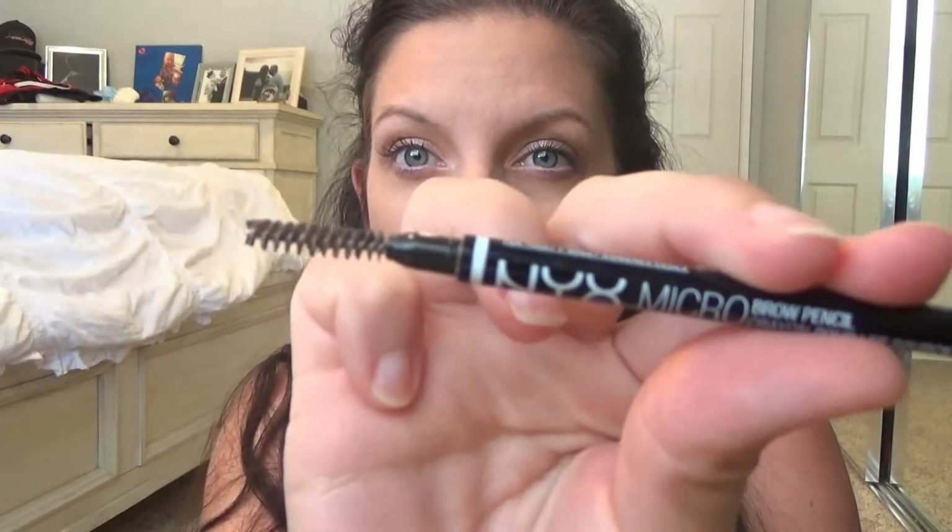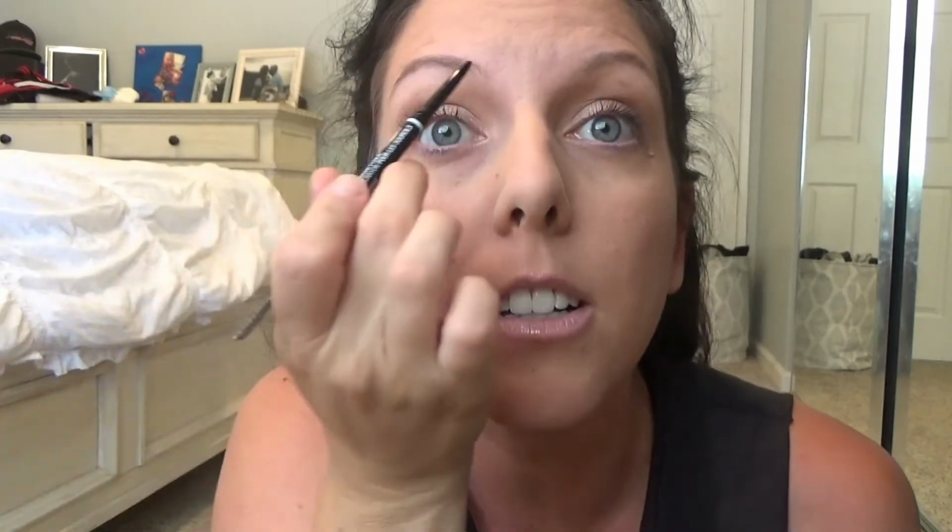Alright, so I got my eyebrow pencil. I love the NYX Micro Brow Pencil. I use the color Ash Brown. It's awesome. Usually Ulta has a sale too for buy one get one half off. So I always stock up when they have that sale. It's $10.99 I believe it is. It really compares, I feel like, to the Anastasia one, which is just as good. And the Anastasia one is around 20 bucks.